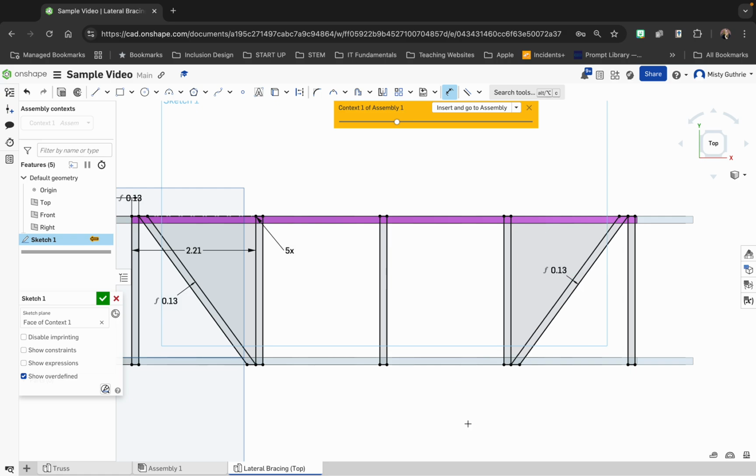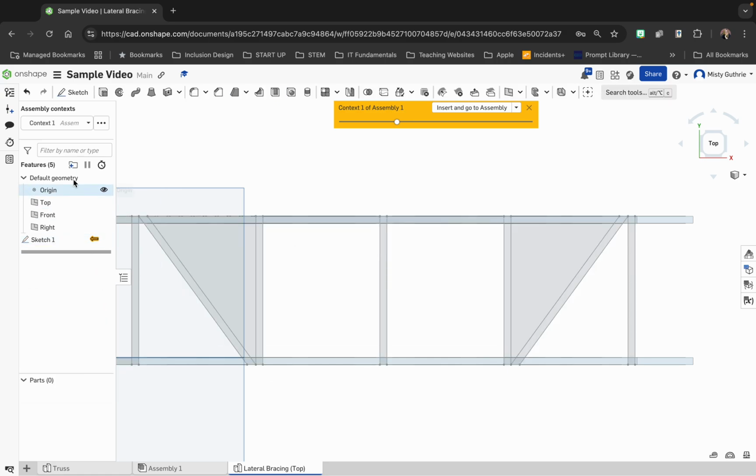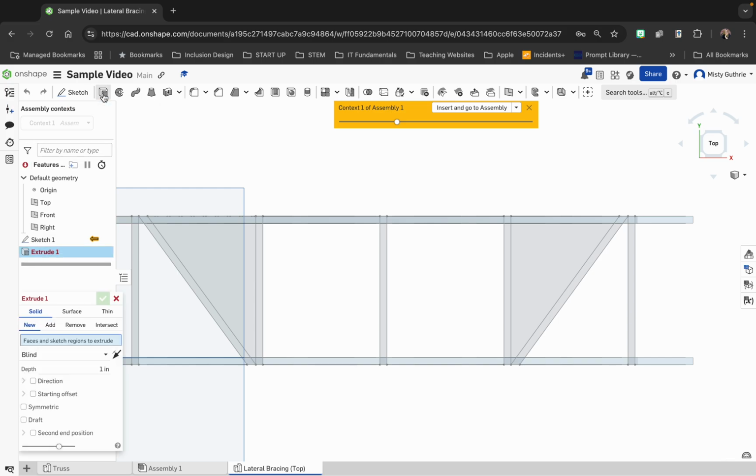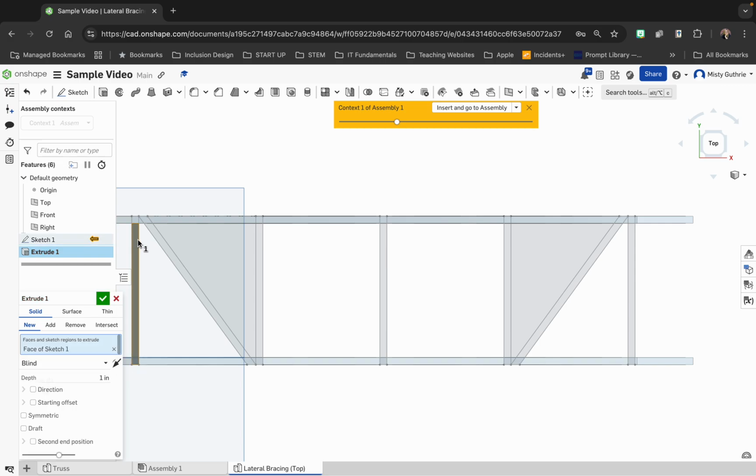All right, I'm pretty content and happy with how this looks. And I'm going to click the green check. And I'm going to extrude it. So extruding it involves making sure that you do check all the little pieces.